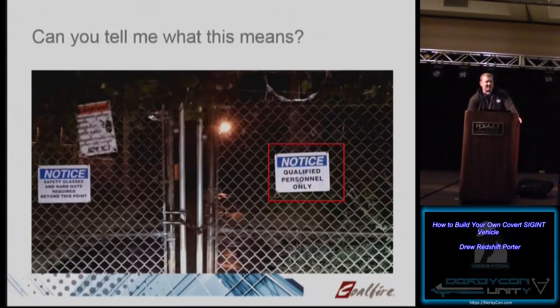So just be forewarned, cops can come. If you have the Covert Jeep SIGINT package, turn off the monitor and just get on your phone, act like you're checking email or something. Of course, you're not doing anything illegal, so it doesn't really matter. You can just tell the cop I'm capturing these signals and I'm sure they'll fully understand that and they won't tase you.